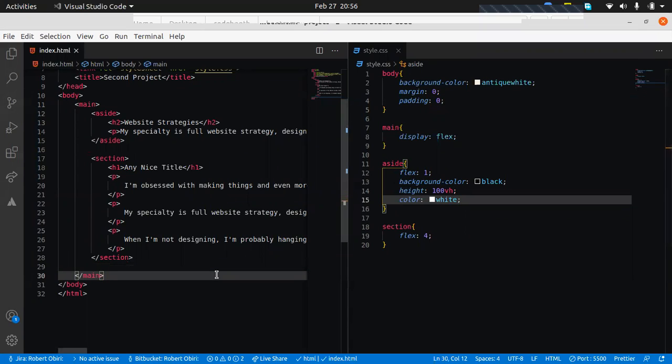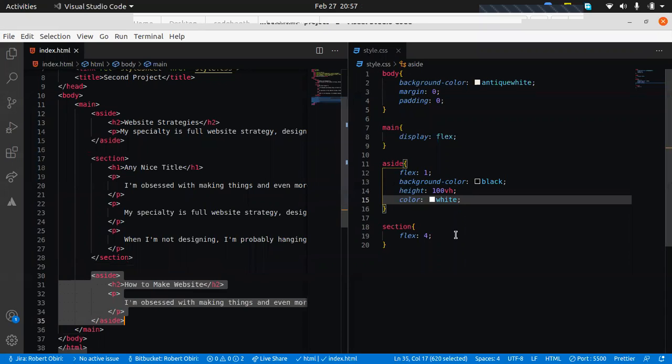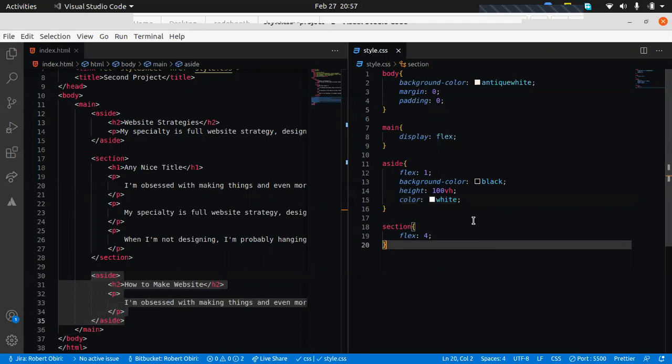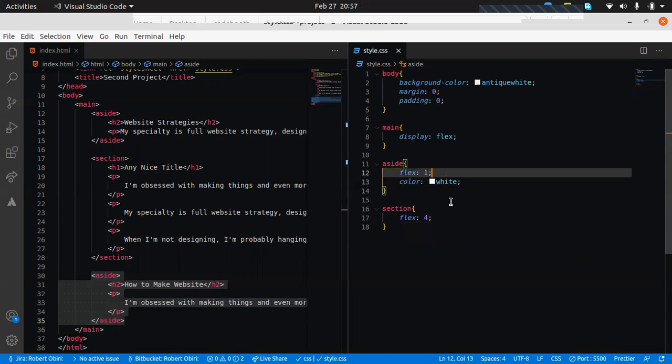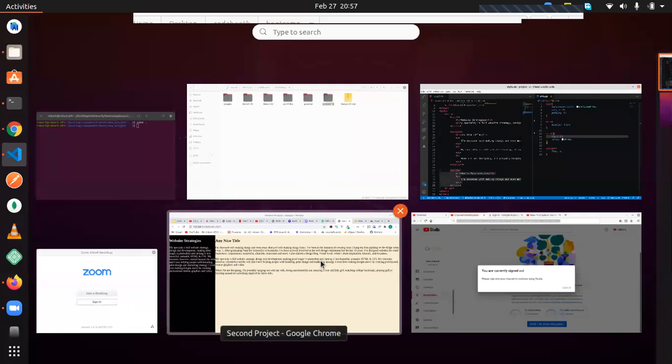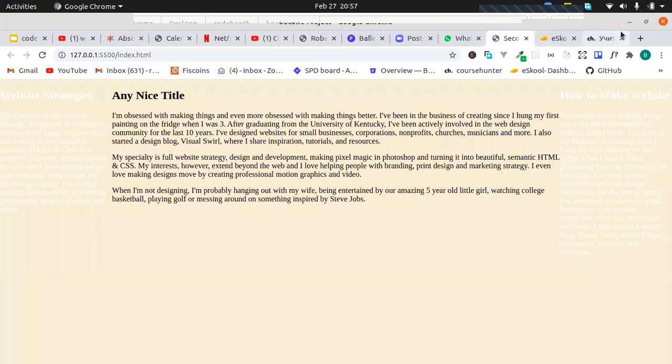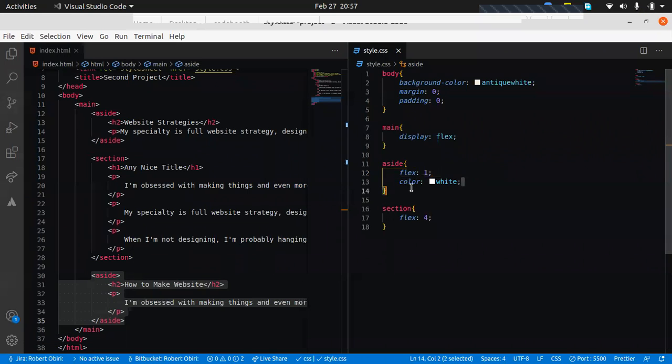Okay, so let's change the admin dashboard to what we want to do. I just used that one to explain the concept of flex one, flex two for you guys. So let me remove the height too, and let me remove the color. Okay, so let's go back. Where is that color?